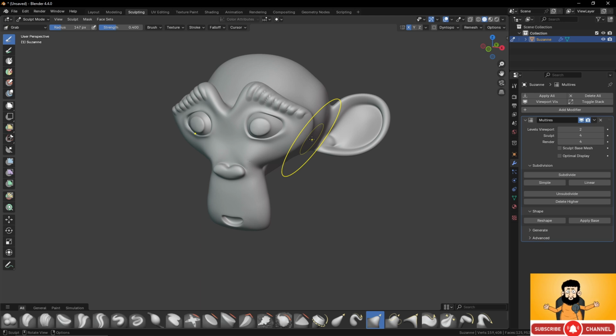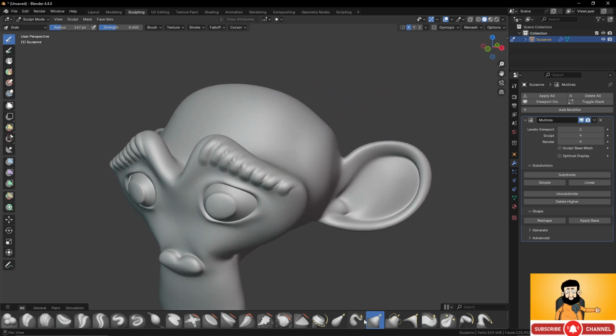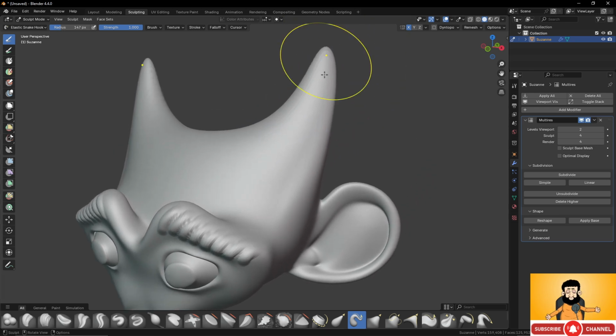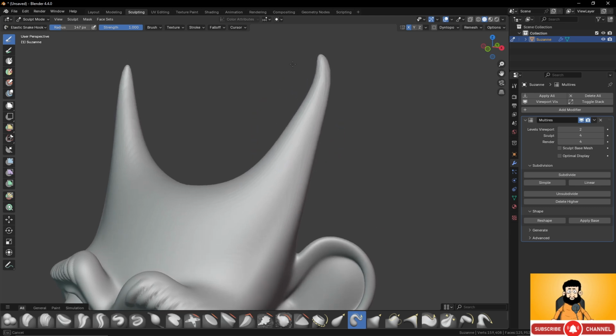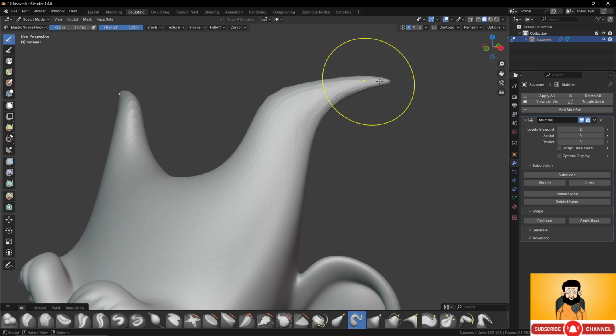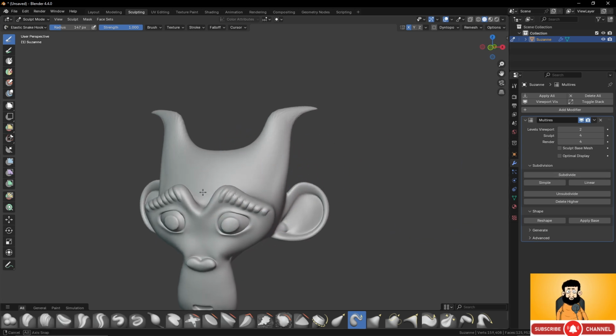The cons of this method here is that when you want to really change the topology drastically, like adding something that doesn't exist in your model, you cannot. Like for example, here, I would like to add some horns, let's say, okay? So I will use this tool to add some horns. And when I do this, after a moment, I will start to not have enough geometry here to make the horns the shape that I want. You can see that we don't really have a good definition over there.